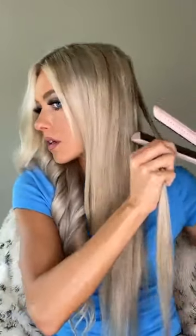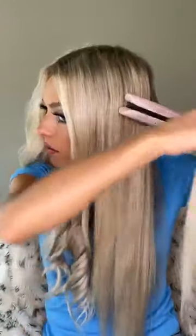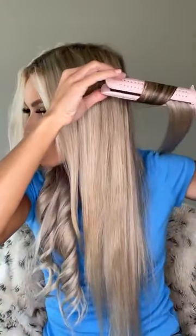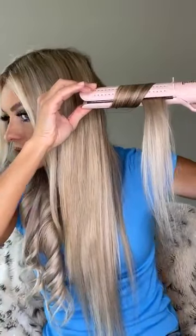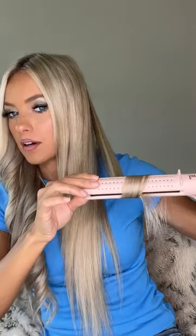This side took me forever to get good at, but now that I kind of know what to do, it's a little bit easier. So again, you can start upside down like the other side. Flip it all the way around and then just make sure that hair comes out the front like this. Pretty much the exact same thing, except we're not going downward. We're just starting normal. Bam. Bada bing, bada boom.